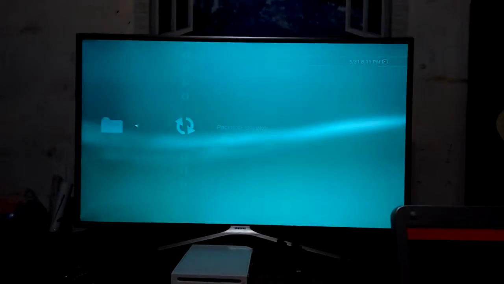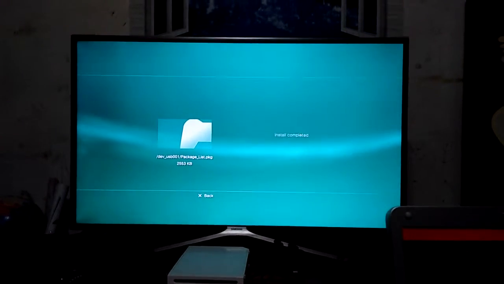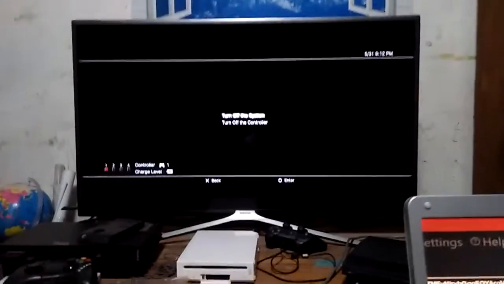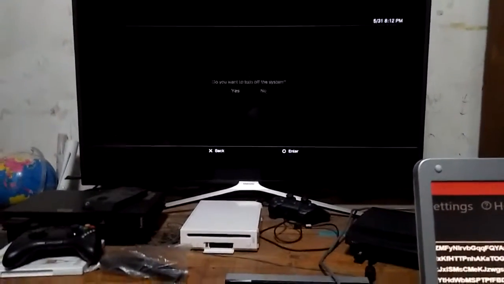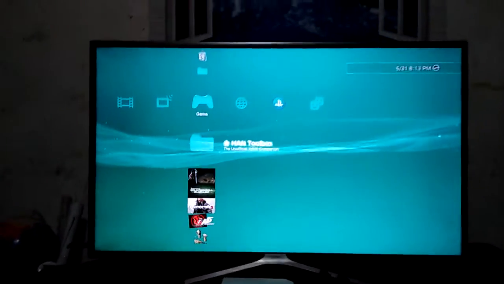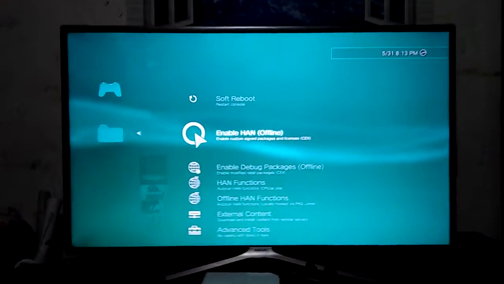Okay, install the package list. Okay, it's installing. It creates a large file. It's 2.5 megabytes. And then we have to restart the console so the list will appear. Okay, the console has restarted, and we have to enable the HAN again.